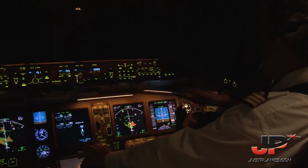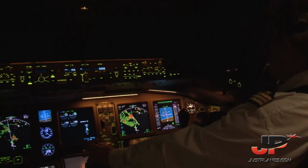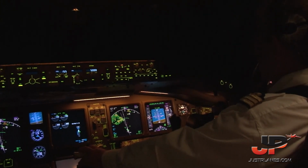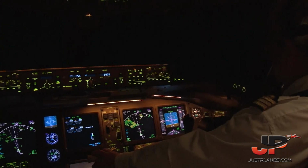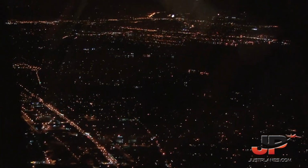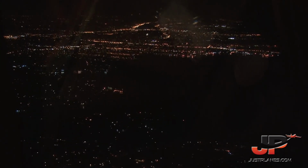Heading cell. Heading cell. 11 heavy, right turn Zulu Alpha, then straight ahead on Bravo, monitor ground, 29. Ça sera Vinal speed. Check. 11 heavy. Air France 11 heavy, monitor ground, correct contact, nearest park. No departure à France 01 on heavy by soir. 8 back. Departure Air France 01 on heavy, passing 1200 feet, climbing 5000, heading 155. Air France 011 heavy departure radar contact. Good evening. Come and maintain 11000. Climbing maintaining 11,000 Air France 01 on heavy. Flaps 1. Air France 11 heavy turn left signal 110. Left turn heading 110 Air France 01 on heavy.